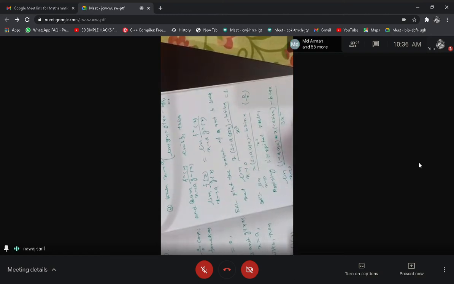Now apply limit. Then what will be the limit? As x tending to 0, the limit of denominator is 0 and limit of numerator is what? This is 1 plus a, when you apply x tending to 0, since cos x at 0 is 1. And when you apply limit here, this term is 0, and in the last term, this is minus b. So what is the case? This implies limit x tending to 0.